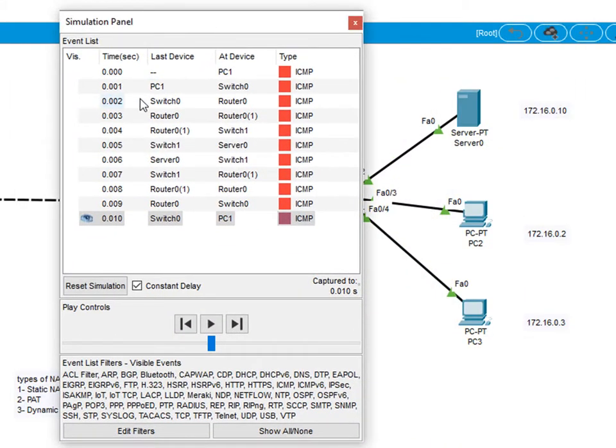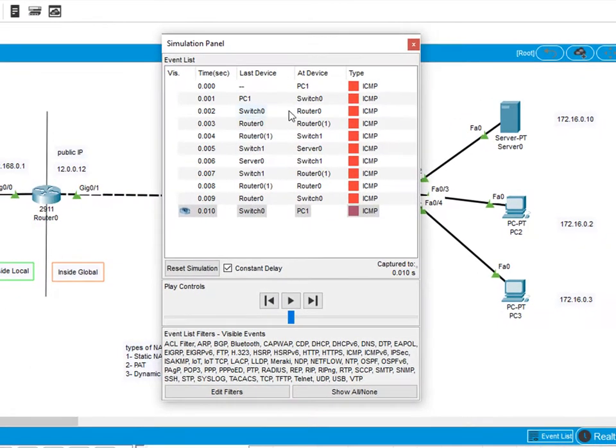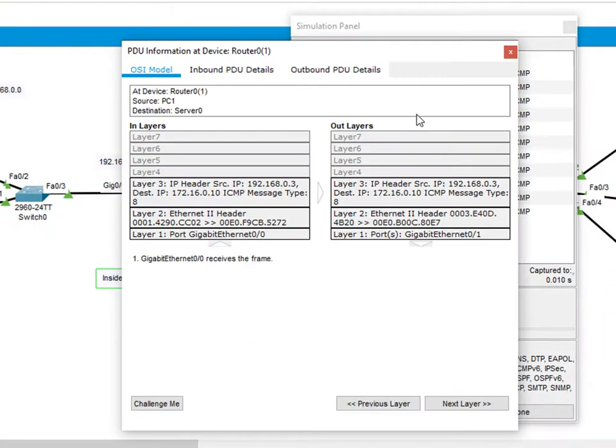First of all, the data came from the PC, then it went to the switch, then router 0. In router 0, let's see. So the source IP address is 192.168.0.3 and the destination is 172.16.0.10. Now it should translate it after in here, the source IP address must be changed to 12. Let's see.